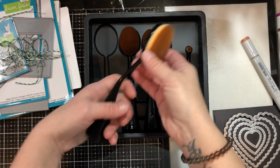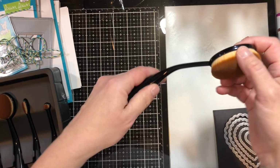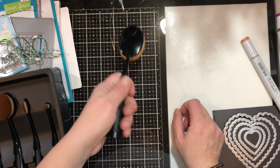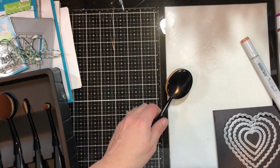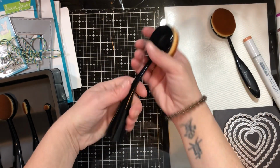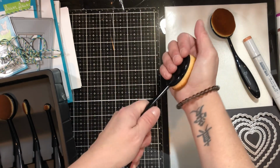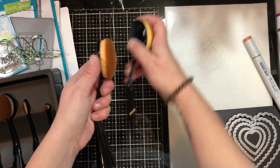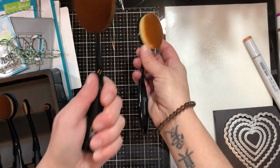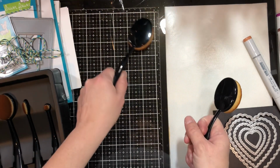So you've got this large one, and this is why I bought these, because guys, look at this handle. I mean, it still bends, so it still has some give in it, but it's got this wide, much more approachable handle for holding. When I use these, you're still holding it, but that's flat. You're really putting your hand around that whole thing. Where these, you have something to hold on to. So whoever wins these, I want you to let me know how they work, because the bristles look the same. They maybe are a little bit shorter coming out from the base, but this is definitely larger. They feel the same, and I think that this will make for easier blending.